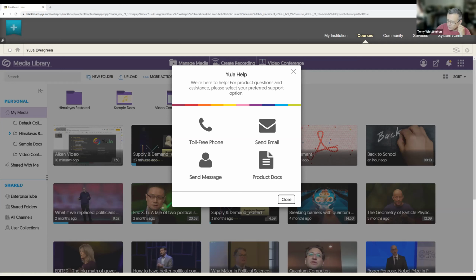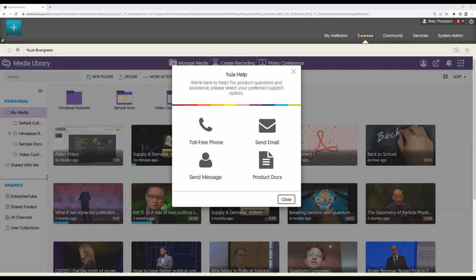Okay, Terry, super. It's not your screen. We have a different Blackboard than she has, because a lot of the things she showed us today, I do all the time, and they're close but not quite where she had them on her screen. Yep. The positioning is very different. Like when you're looking at the Yuja Media Chooser, it's not exactly how she has hers. It's in a little bit different of an area, still under build content, but it looks very different. And accessing Yuja is a little bit different under ours because it's under that tools section. Okay. So there are going to be some differences.